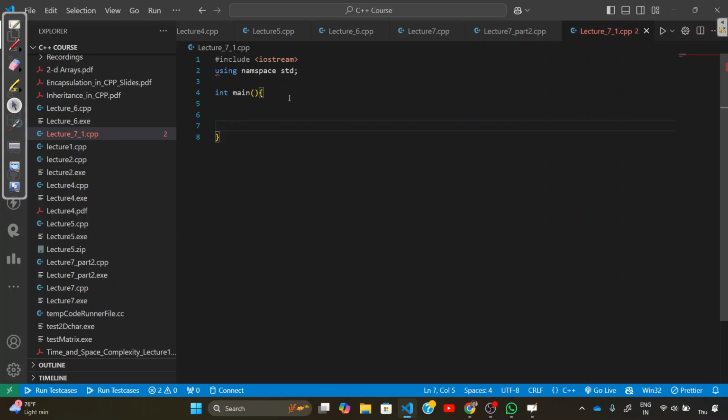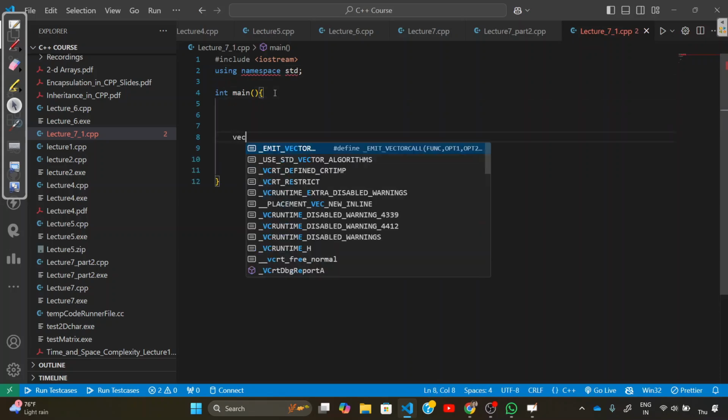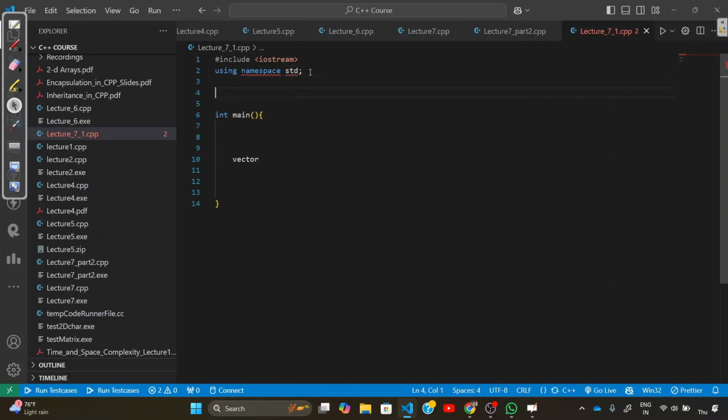Basically, we want to multiply two matrices. Firstly, let's try to define two matrices quickly. We also need to include vector. Just include vector.